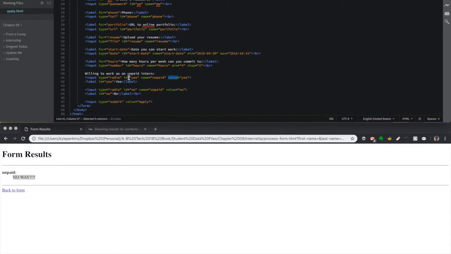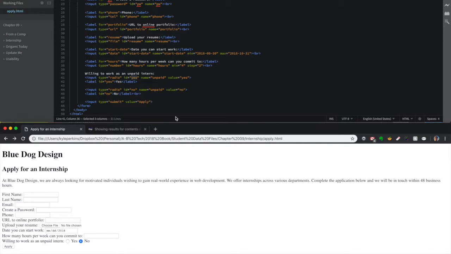Should the value and the ID in radio buttons be equal? It's not required, but it's a good practice to have, especially if you have information that you want to be unique. But if you have something simple like yes and no, the ID doesn't need to be yes and no. It can be something super complex once you get into more complex forms and CSS.